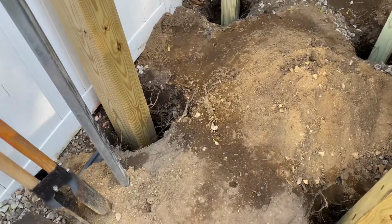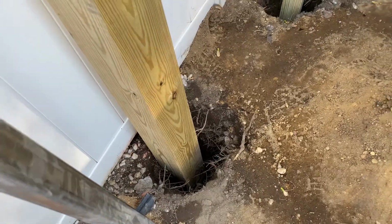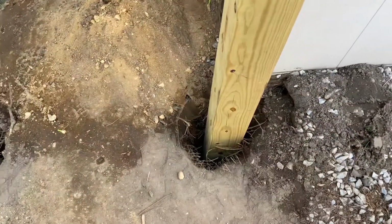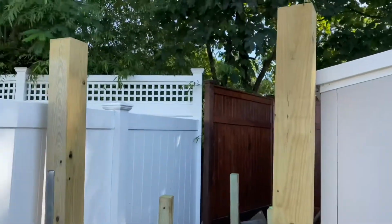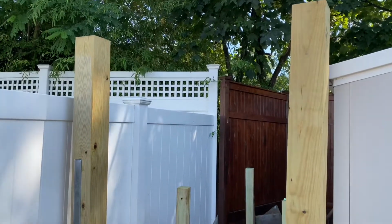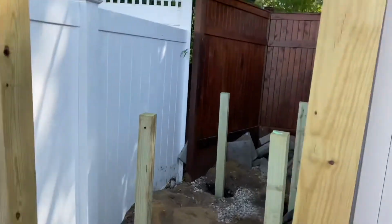So we just dug the holes so far for today, and then we're going to fill them up with cement. I'll show you exactly how we do that when that time comes. We also placed these about 42 inches apart, which is a wingspan, long enough for me to get my hands directly across on both sides. So that's where the muscle-up station is going to be.